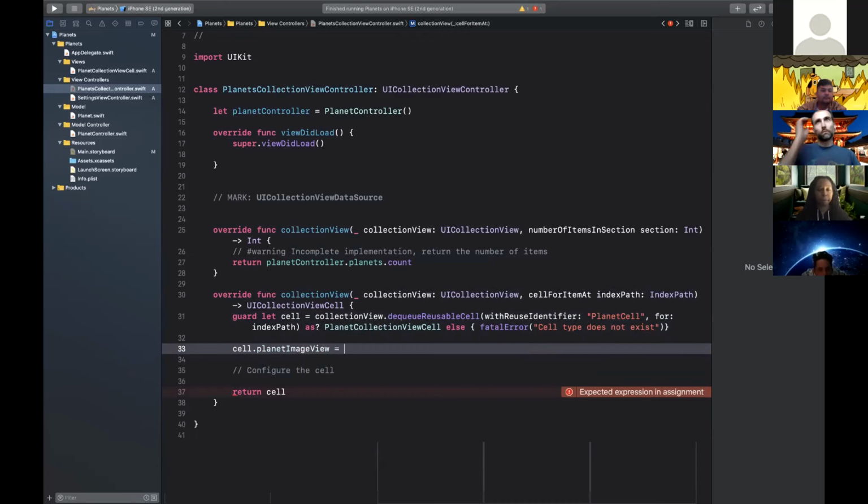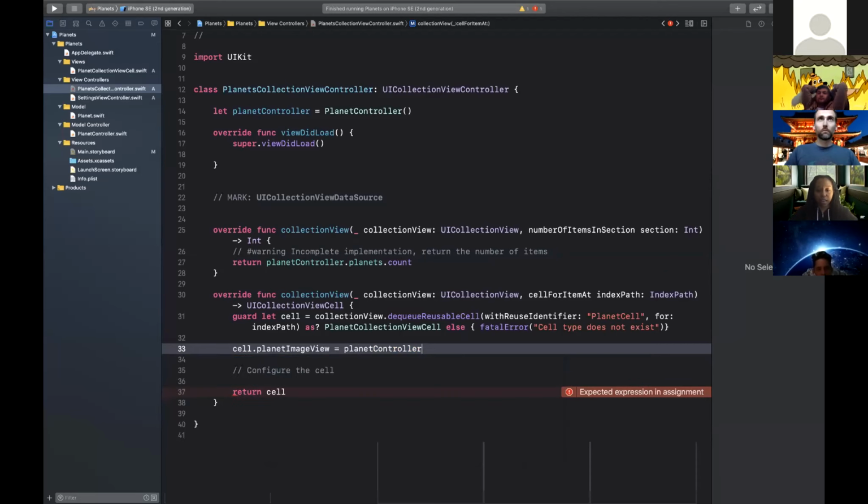I think it's UIImage and just call the image. Yeah, so how am I getting access to that actual image though? Like where's my data being held? Remember here, we were able to get access to the— You can call the planetController.planets and then call the indexPath.item. Yeah. Exactly.